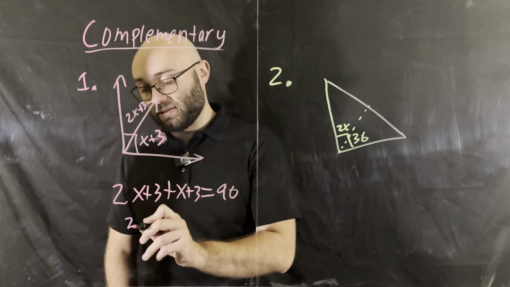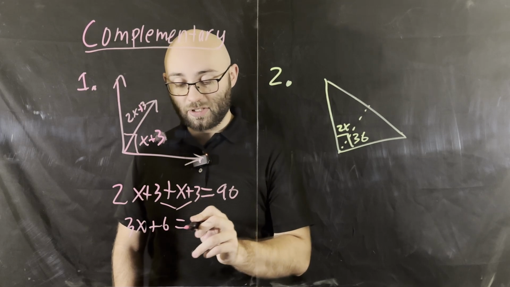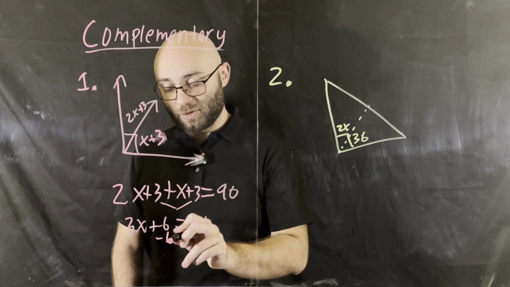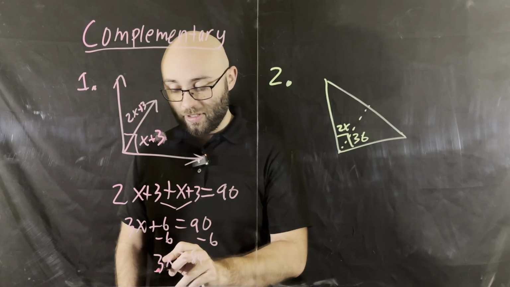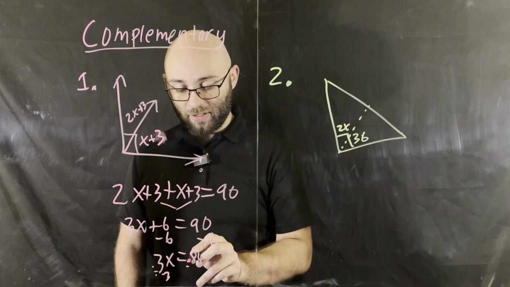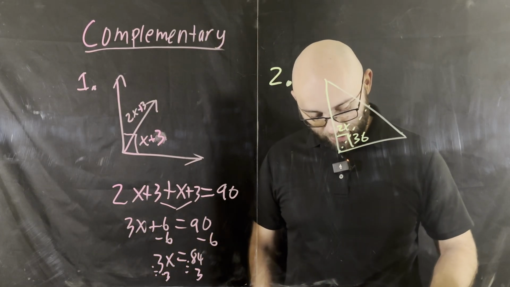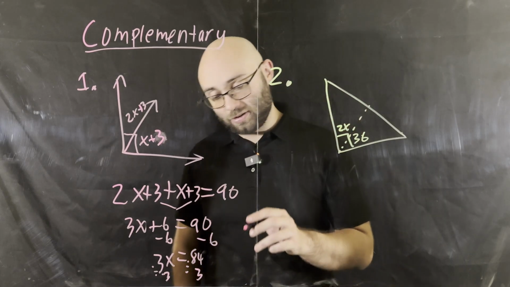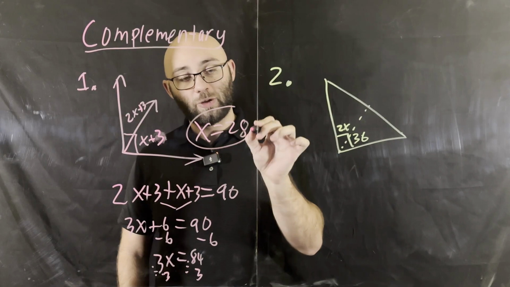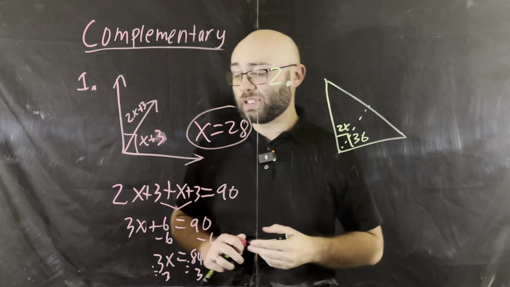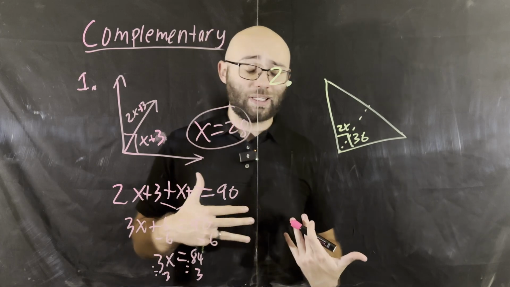2x plus x is 3x. 3 plus 3 is 6, set that equal to 90. Subtract the 6 over. 3x is equal to 84. Divide this by 3, divide this by 3. And I actually don't have that off the top of my head, so let's go over here and check real quick. Bam, 28. Okay, so x is equal to 28. And bam, we were able to solve that variable using our angle relation, knowing that since it's a complementary relation, we set it equal to 90.